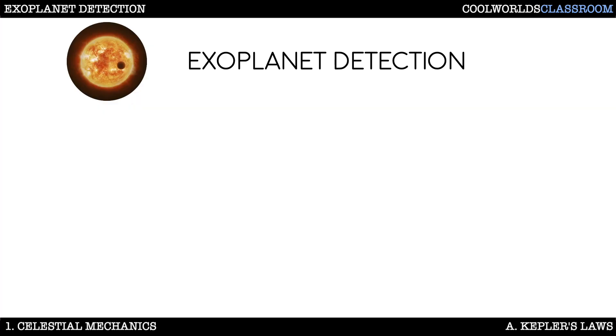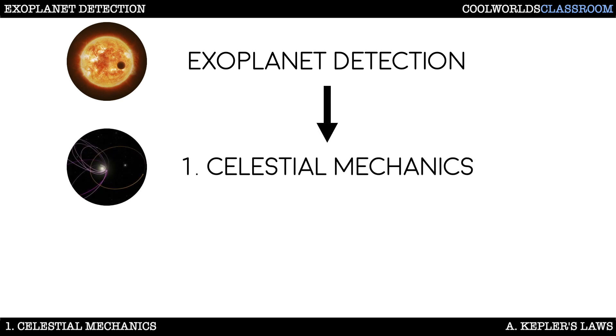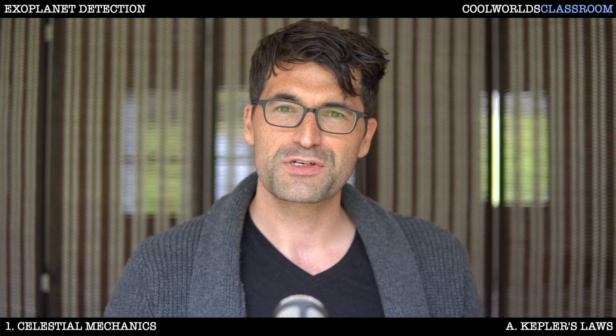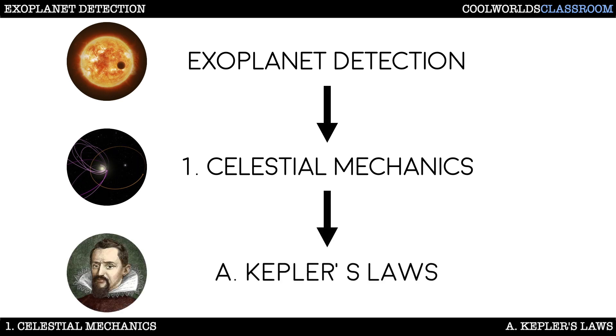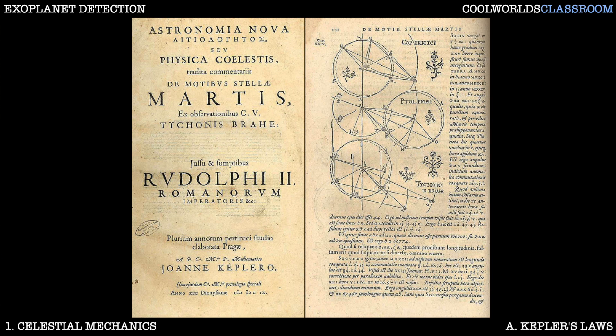With that, let us begin with celestial mechanics, which really just means the movement of heavenly bodies — in our case, planets. We'll be exploring questions like: what is the coordinate system used to model exoplanet orbits? How do planets move around on these orbits? And where do the laws of planetary motion even come from? This first video is going to focus on Kepler's laws. Many of you will already be familiar with this, and it will definitely be light in terms of technical depth, but Kepler's laws are so foundational that they make the perfect starting point.